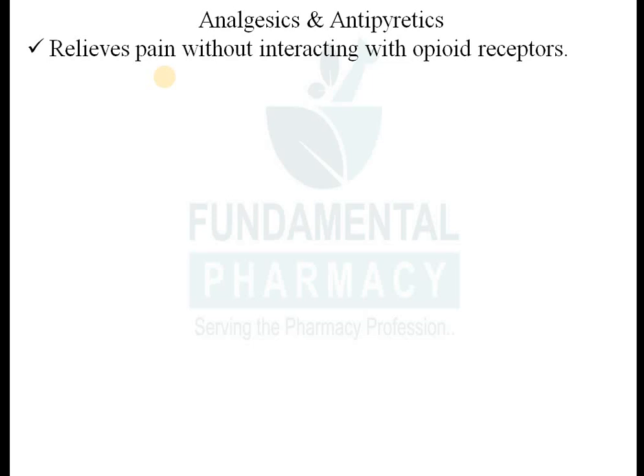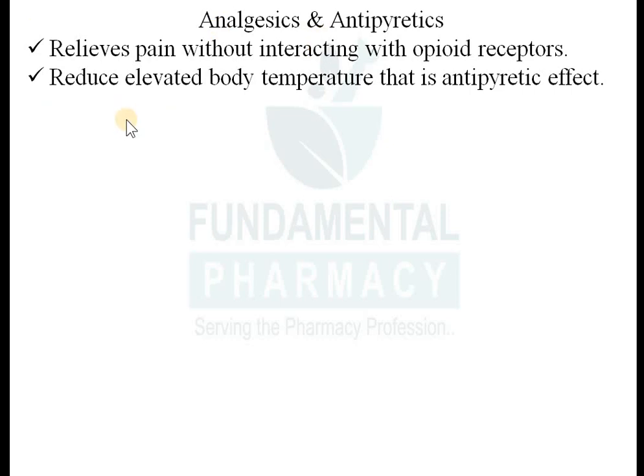I will show you the mechanism of both in the upcoming slide. The second one is the non-steroidal anti-inflammatory drugs, what we call NSAIDs. They will relieve your pain without interacting with the opioid receptor. These drugs are also able to reduce your temperature, whatever increase in body temperature is there because of numerous reasons, for example infection or pyrogens. That will be reduced by antipyretic drugs.